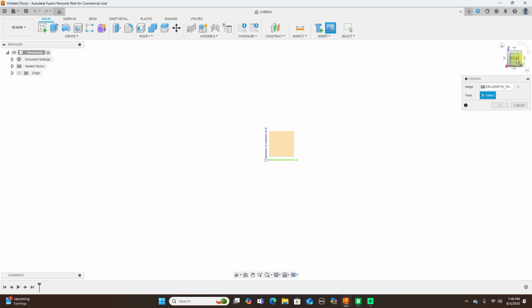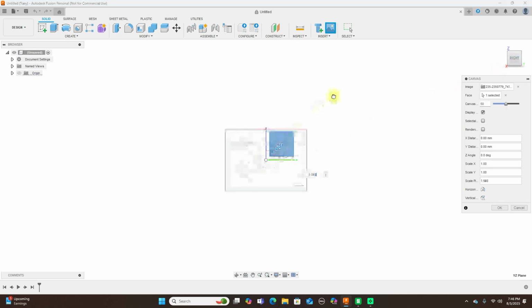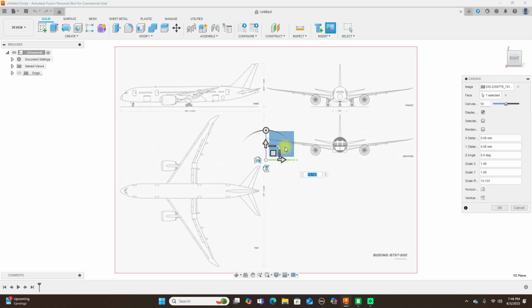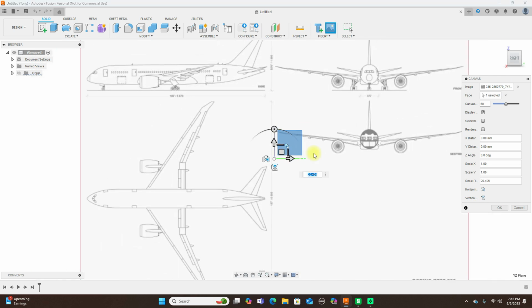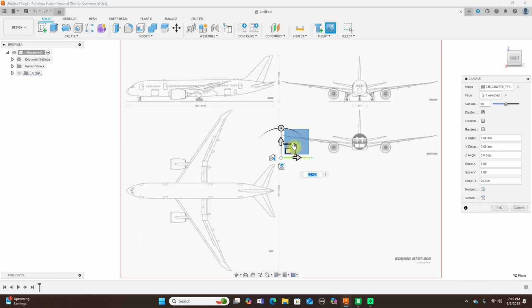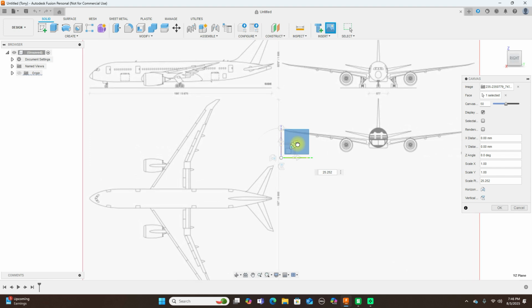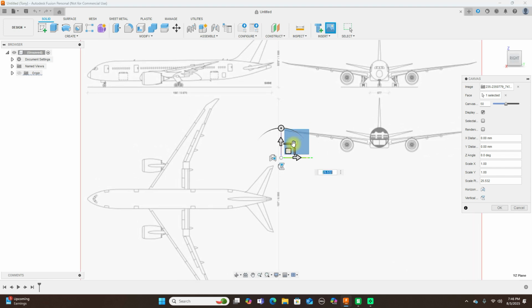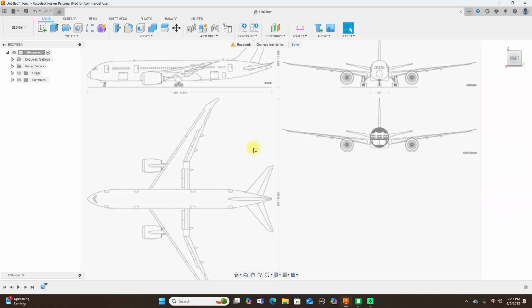I'll only move this to the right side here because I want to put the right side of this on here. Use the middle wheel to scroll in and out, and then you just drag this little button here to move this up and down. Go ahead and click OK.